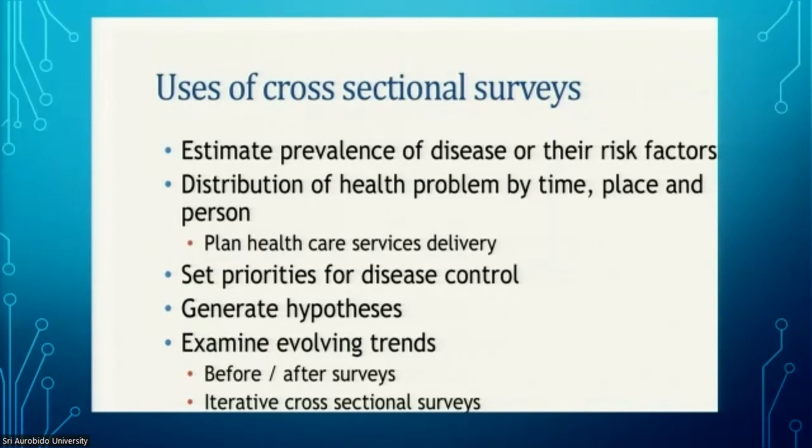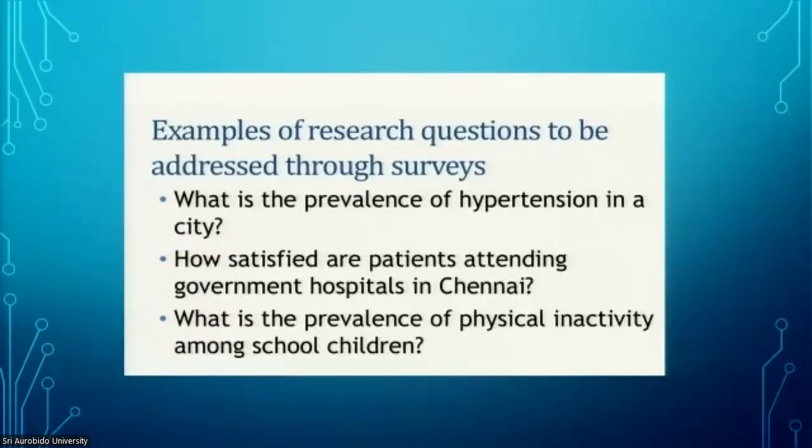Before and after surveys, and you also have iterative cross-sectional surveys. In iterative cross-sectional surveys, we mean the repeated cross-section survey of the same population are done to study and analyze the data. For example, HIV का ट्रेंड अभी इस सिटी में कितना है, फिर थोड़े दिन बाद हम क्रॉस सेक्शनल सर्वे करेंगे और फिर देखेंगे कि HIV का ट्रेंड यहाँ कितना, या ट्यूबरकुलोसिस और एनी अदर फैक्टर. सो दैट इज योर इटरेटिव क्रॉस सेक्शनल सर्वे.